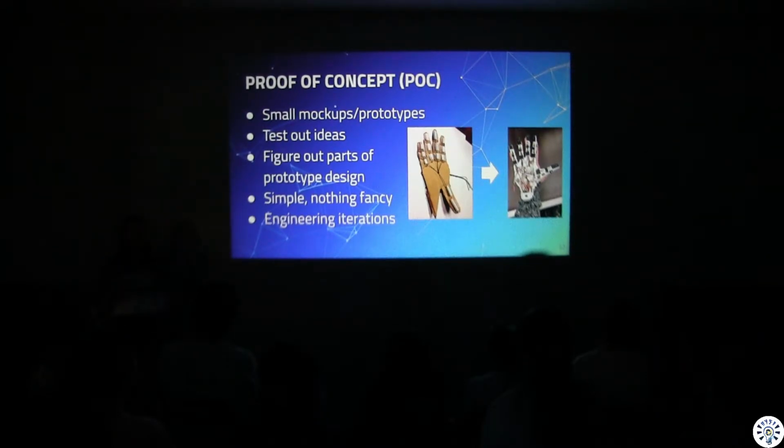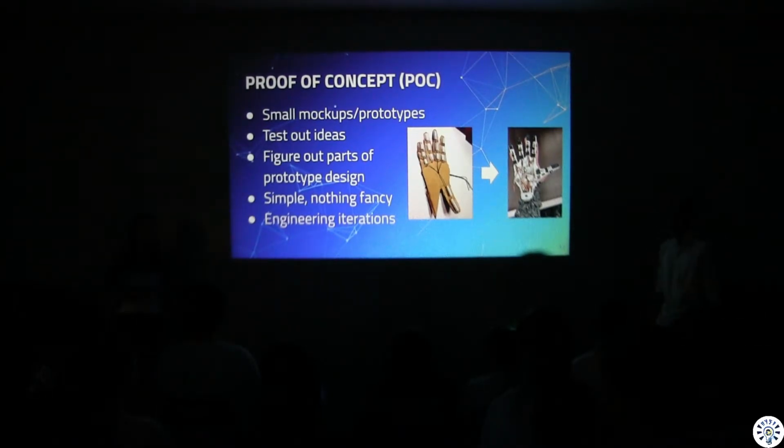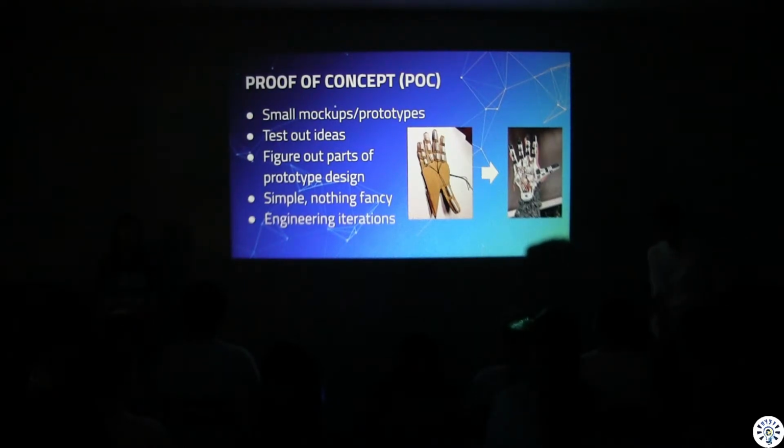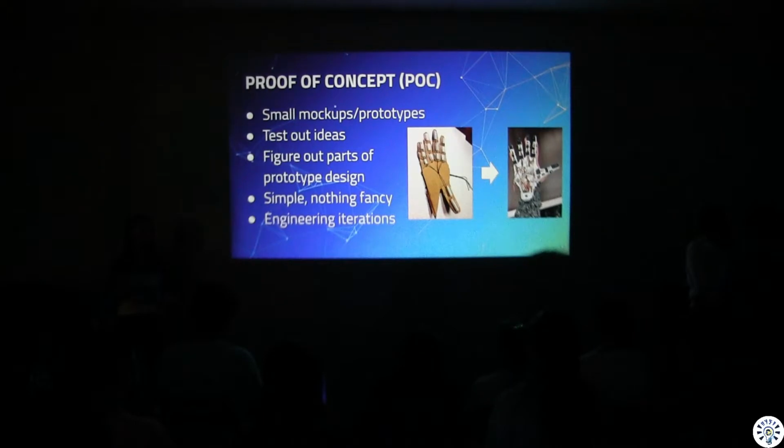After they find out that this concept works, or their proof of concept is actually valid, then you can move on to the more complex prototype using motors, wires, 3D printing, or other more complex and fancy methods. That way, by using proof of concepts, you're able to test your ideas really quickly and also save time and resources. So you don't have to go out and build this really complex thing just to find out that it doesn't work in the end.